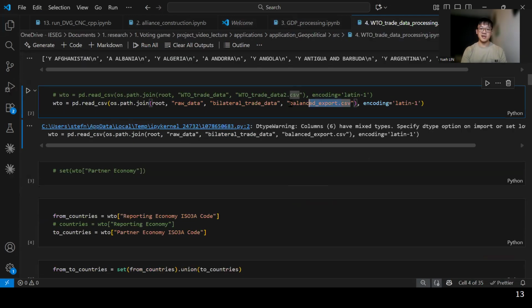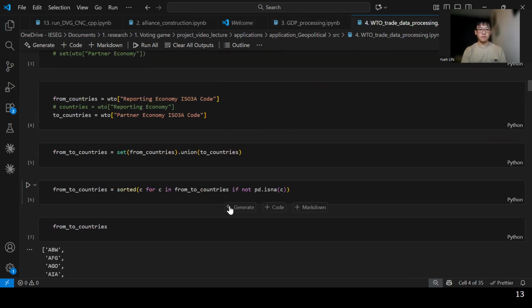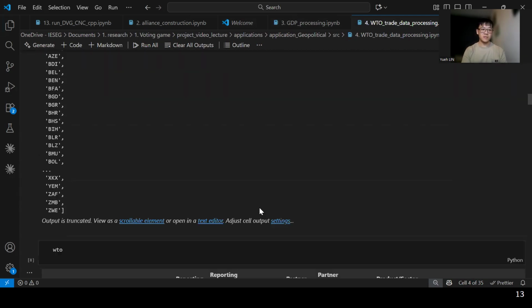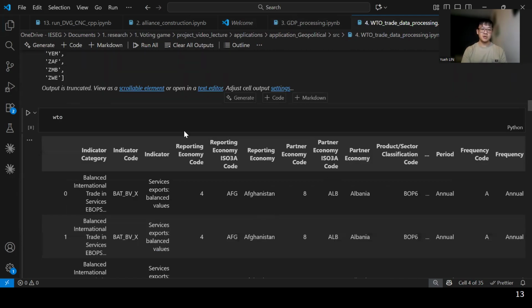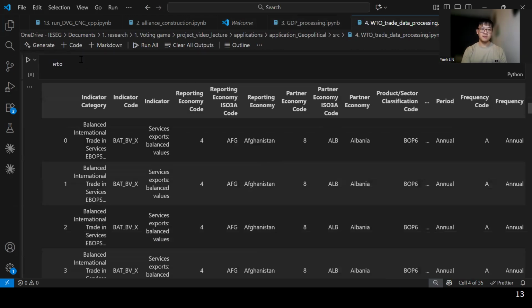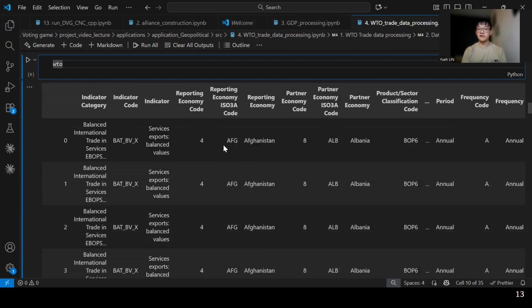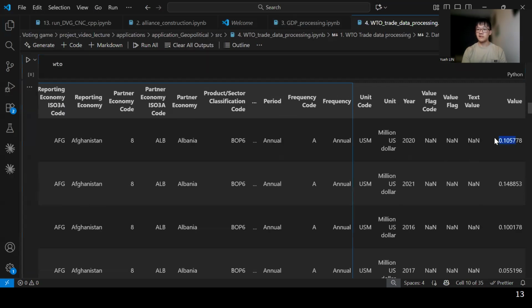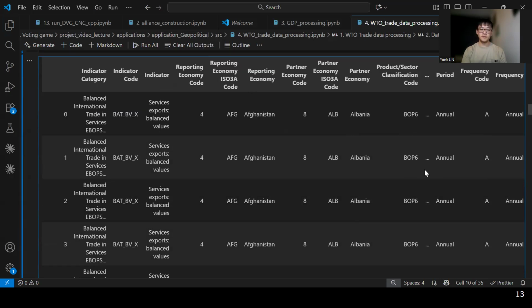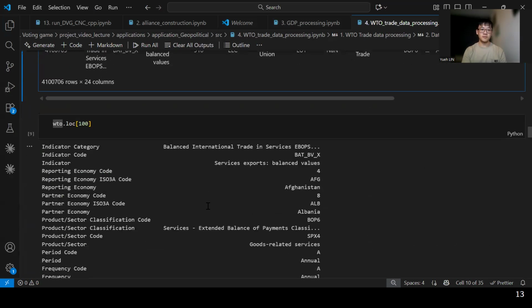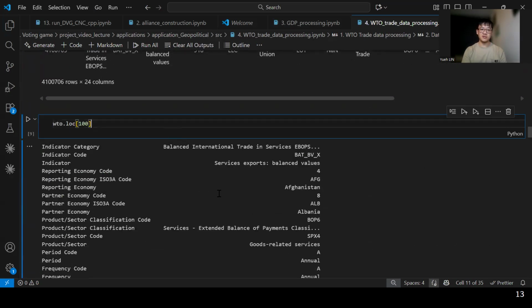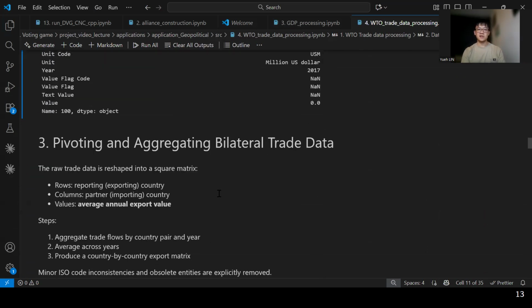So we took the data source. This is called balance export.csv. The result looks like this. This is the raw file. We got different categories from countries to other countries and the amount, the value. So this is an example to show what a typical row looks like.